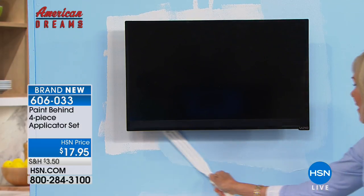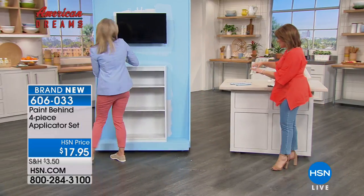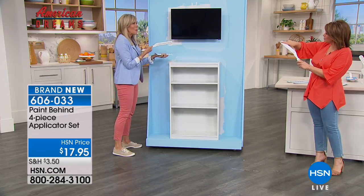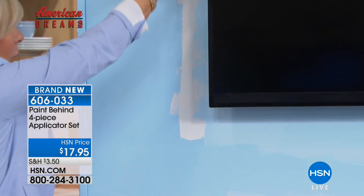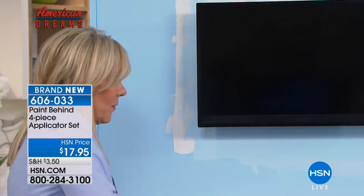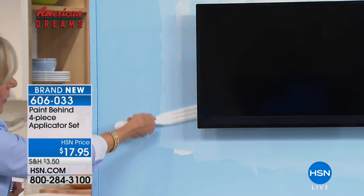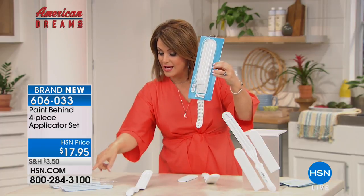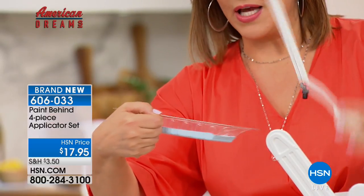Really good quality too — the pad is more like a brush than foam, and it applies to the wall beautifully. It washes beautifully just like a roller — just rinse all the paint off and reuse it. When you get it home, don't throw away the plastic packaging — it was deliberately designed to double as the paint tray. Your Paint Behind tool fits perfectly in there for less mess. There's nothing more powerful than a fresh paint color to change a room.